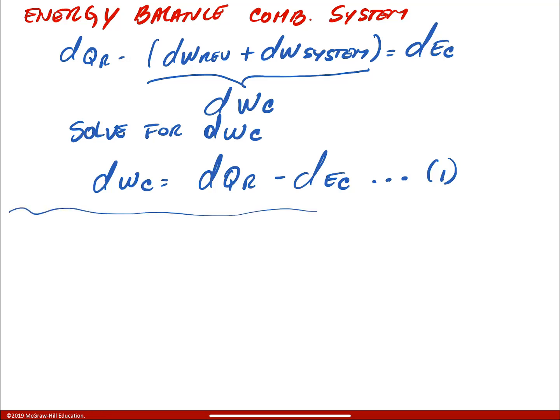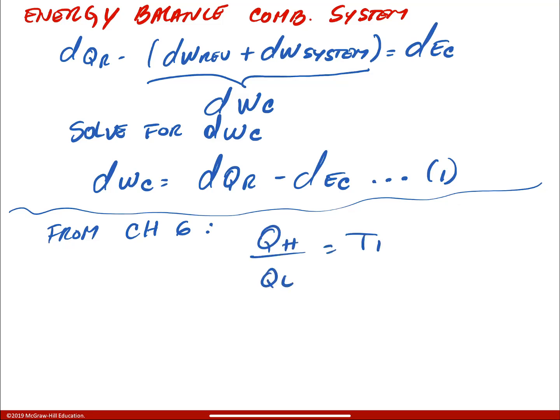So before I move into the next equation, I just want you to remember from chapter 6 the following equation: QH over QL equals TH over TL. Okay, everybody remember that equation, and I hope you do. That's what I would ask if we were in the classroom. So the heat of the high temperature source over the heat of the low temperature source equals the relation between the temperatures related with each one of them.